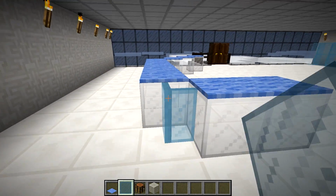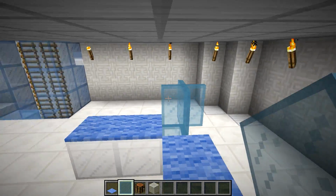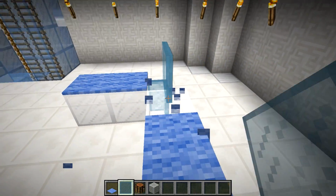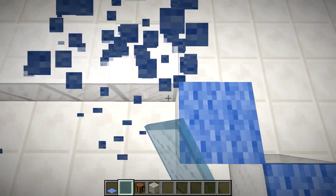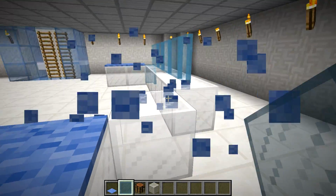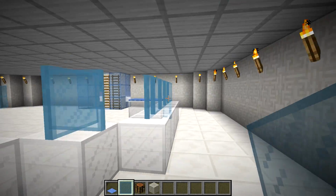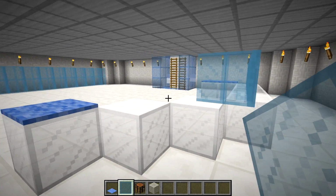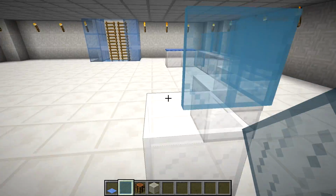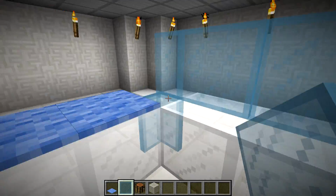But I do have another idea of monitors and holograms. Oh, okay, it doesn't work if we have it like this. Okay, well, then we're going to need to remove these carpets. So these are almost like the holograms that we see him utilize oftentimes in the films. And I think that works quite well, to be quite honest. There we are. Wabam. So we're just going to create this big flow all around.